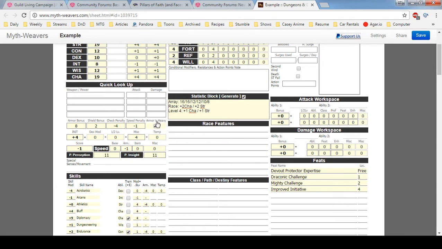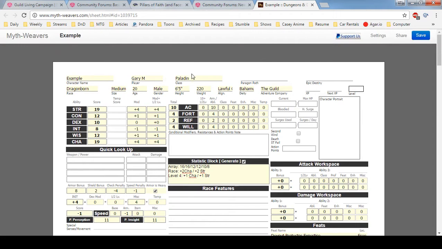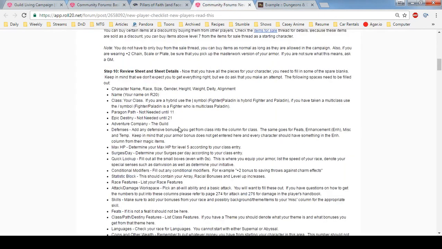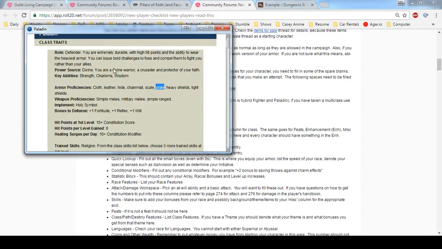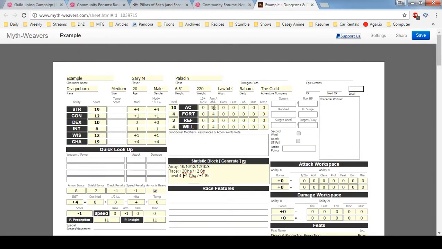Now, my base speed is going to be something that's in my race. Actually, let's do that when we get down there. So, my defenses. Column for class. On the Paladin class, it'll tell you what bonus to defenses you get. So it says on here, bonus to defense, +1 fortitude, +1 reflex, and +1 will. So I've got, oh look, I've got a column for class, +1 fortitude, +1 reflex, +1 will.